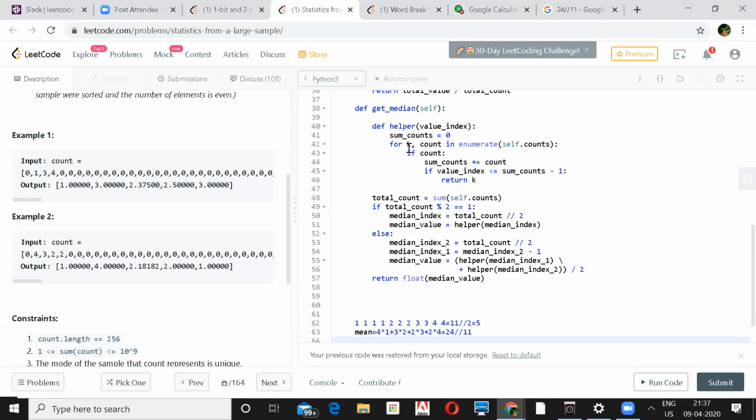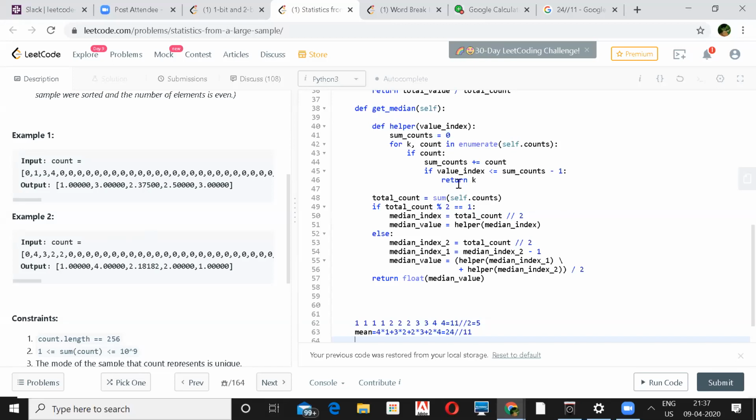After that, you pick the index and its frequency and check if the frequency is greater than 0. That means it shouldn't be a zero element. The frequency should be greater than 0. We are summing them up, and this is the cross check: the index that you have returned from here should be less than your sum counts, whatever sum total you have computed. If it is less than this, then we don't need to return the other part. You just return the k, that index.